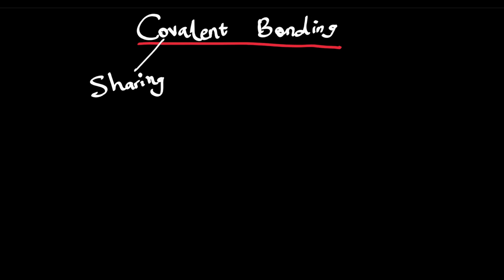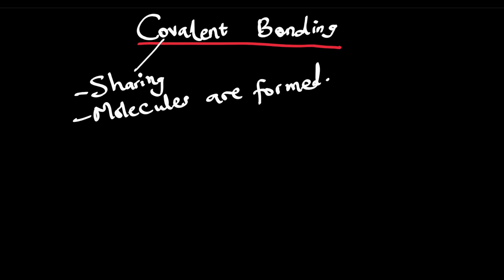Compounds that contain carbon, the organic compounds, commonly exhibit this type of chemical bonding. The pair of electrons which are shared by the two atoms now extend around the nuclei of the atoms, leading to the creation of a molecule. So in ionic, a compound is formed. But in covalent, molecules are formed. Please take note. Molecules are formed.